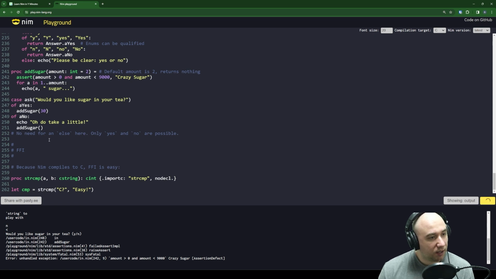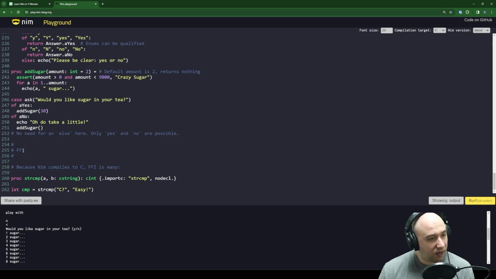Okay, makes sense. So then we have FFI. Because Nim compiles to C, FFI is easy. Oh, I presume that's when we have compatibility with C languages. I forgot what FFI was, like foreign function interface or something like that.